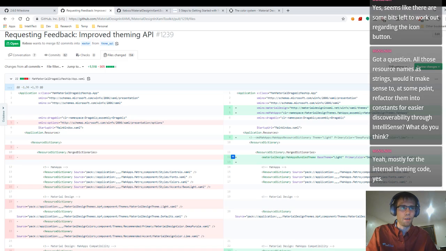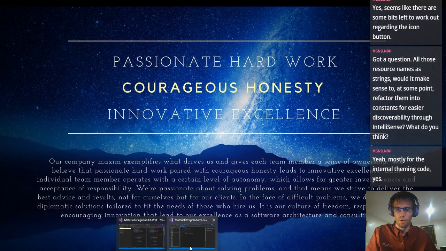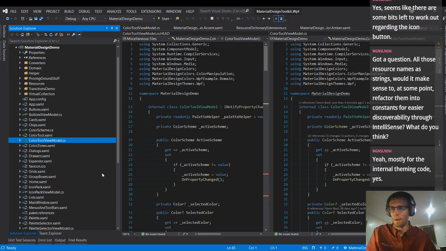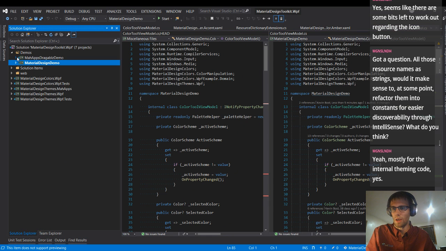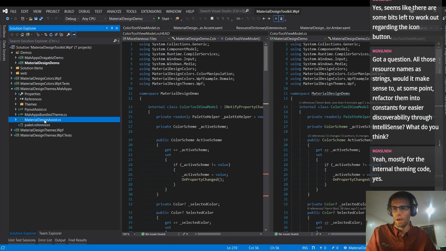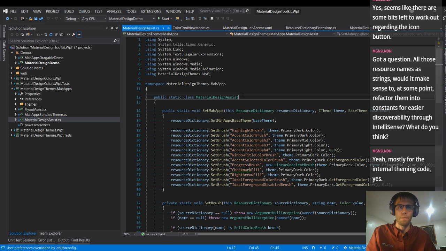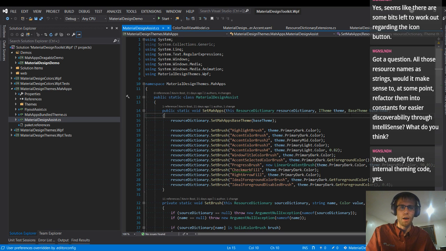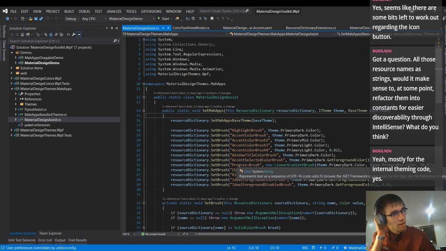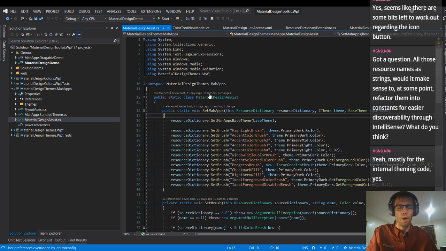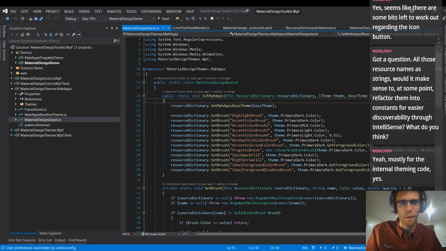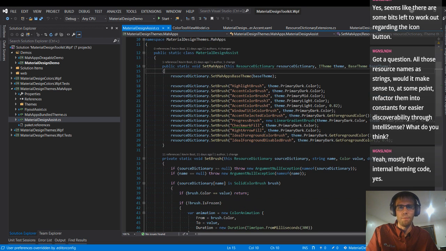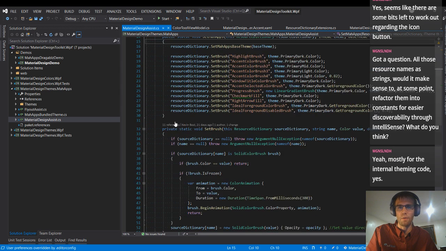Okay. The other thing that I guess I'll just go through and show here real quick is part of what also prompted this theming change is the MA apps integration. It was very easy to have things just break every time MA apps added a new brush, or if somebody wanted to integrate another theming library on top of this. All of the palette helper stuff had a lot of hard-coded values that just happened to match the MA apps brush names, which was fairly problematic. So as part of this, there's now an easier way to go through and wire up.